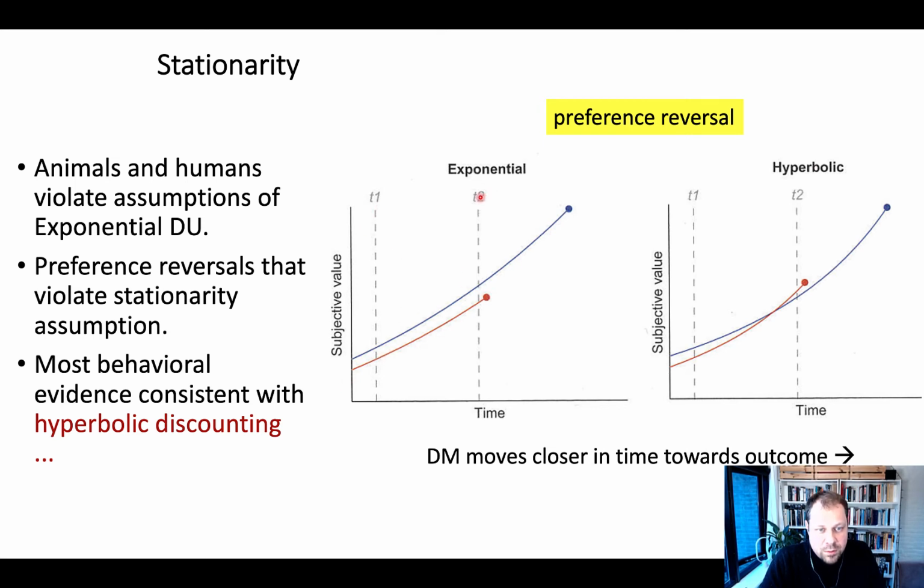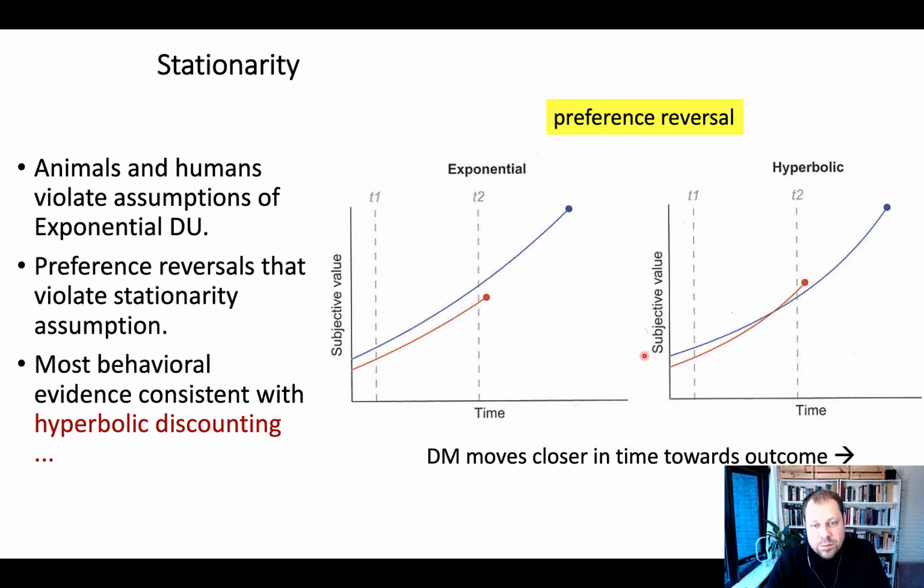If we move through time now, we waited 3 years, and this is now basically the immediate outcome, and this is the delayed outcome by a month. Then we have a choice between $20 now versus $24 in a month from now, let's say. And then exponential discounting predicts that there is no flipping here, and that we would still choose the item with the highest subjective value, which is the one that has the large objective value, so the $24 over the $20 now.